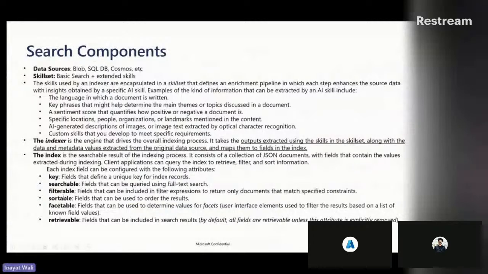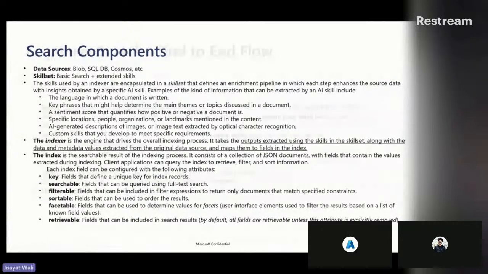And as part of the searching capabilities, you identify each of those attributes that you are pulling. You can identify which documents can be searched, which fields can be searchable, which fields can be filterable, and which fields you want to do sorting on. Facetable is the grouping of certain fields that you want to show, and show the count, for example, count of locations by sub-locations and all those things. So you can do the facets here as well. And then the fields that are retrievable, which is something you want to show in your search result. So this is again a very quick and fast overview of the search components.